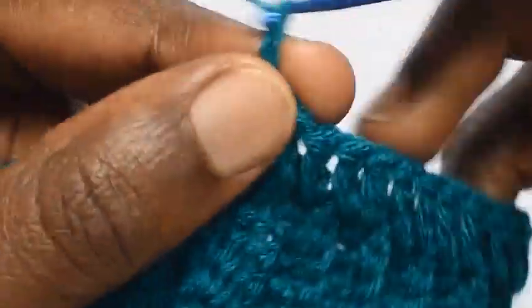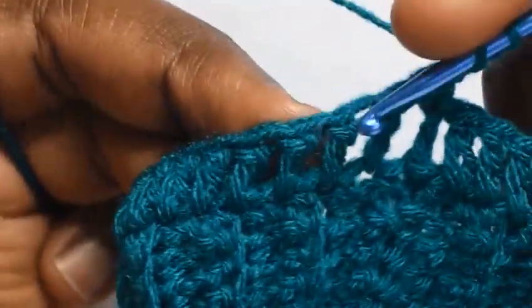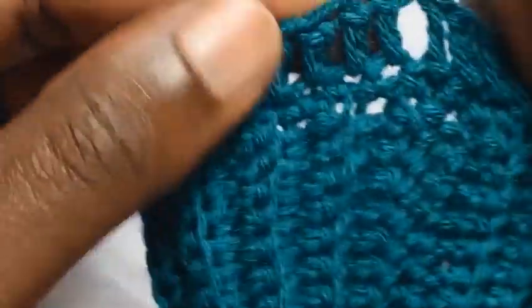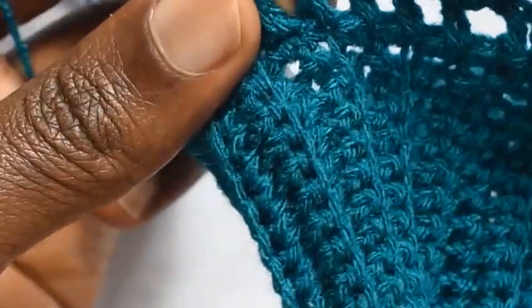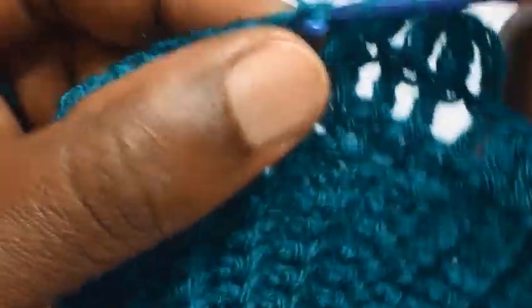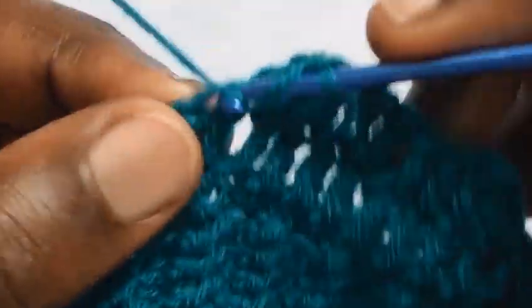Like we have been doing, you chain 3 and then double crochet into the next double crochet that we had done in the previous round, and into the next stitch and into the third stitch. So you will have 3 double crochets. Into the next you will work a front post double crochet, and into the next 3 you will work double crochets. 1, 2, 3, and then a front post double crochet. In short, we are working the waffle stitch the way we have been working in the other parts of the top. So do this up to the end.